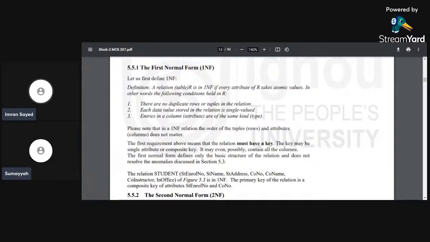The main thing about first NF is I think that every attribute should be atomic, which means it should be a single valued attribute, not multi-valued. And it must have a key which could be a composite key of multiple attributes.